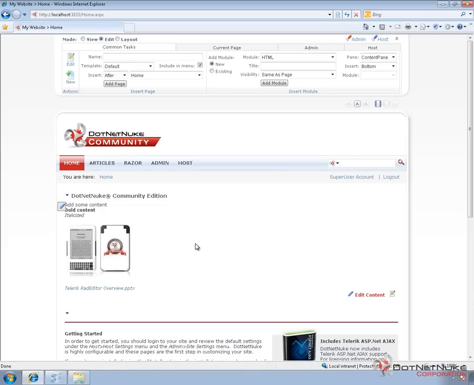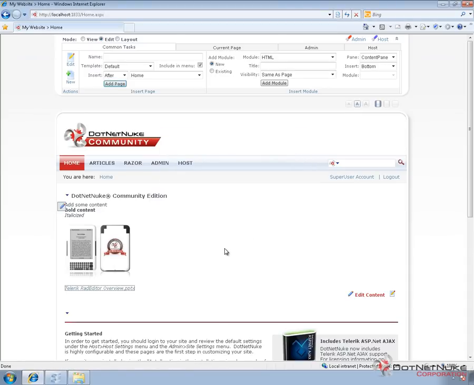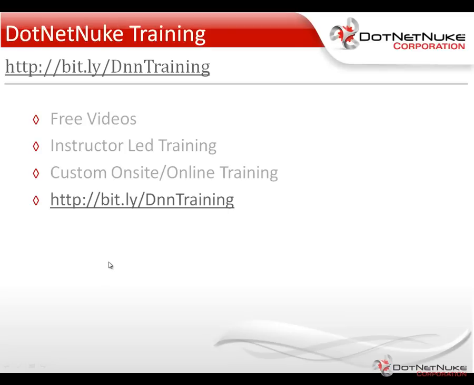And then on the home page, we now see the graphic for that Kindle icon, and then a hyperlink to that particular document. And if I go ahead and try to click on that, it's going to prompt me then to open the document, or I could save it as well. So you can see there's a number of different things we can do within the Telerik RadEditor. And in future videos, we'll go into some more details on some of the additional advanced features there.